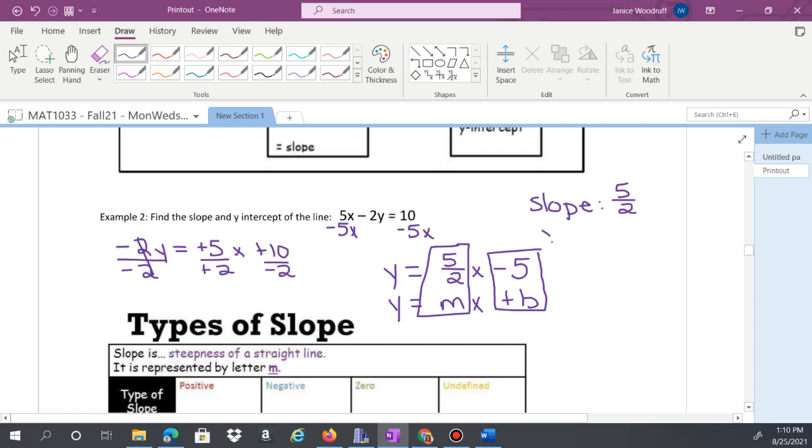And that's your y-intercept. And when you do your y-intercept, you want to do it as an ordered pair. So it's going to be 0 and then your y value, which is negative 5. Okay, so if you want to do kind of a little star right here, we always want our y-intercept to be in the form 0, comma, y.